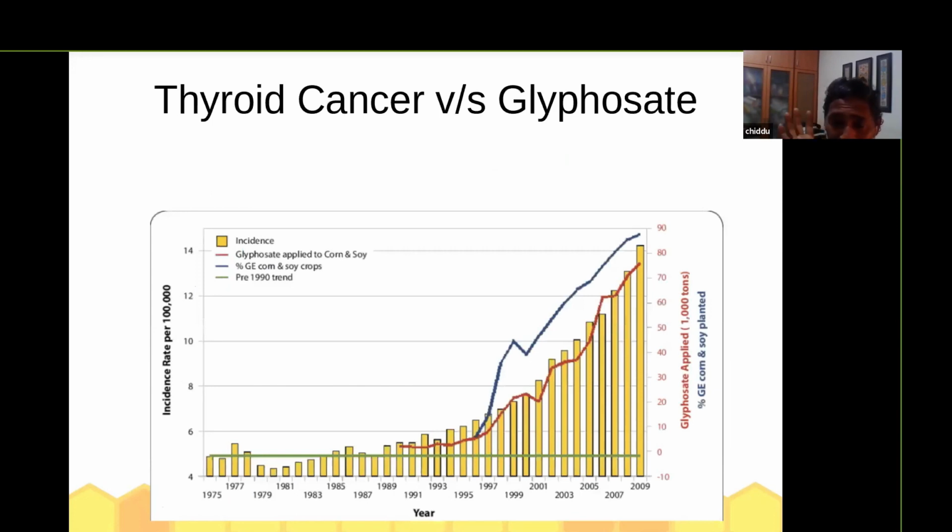Now, there is some data as glyphosate usage has increased. I'm presenting very little because I was looking at this one-hour presentation and didn't want to keep rambling on and on. But as glyphosate usage in North America has increased, thyroid cancer has actually increased. These are references. There are multiple. I just put up thyroid cancer, and on the next slide you will see acute kidney issues.